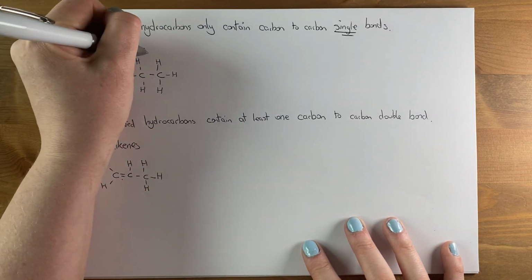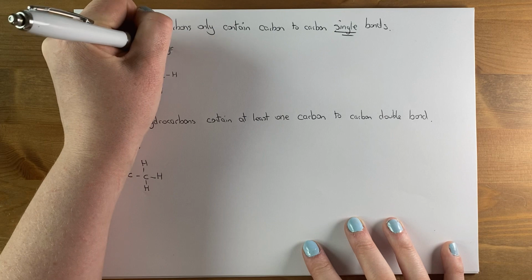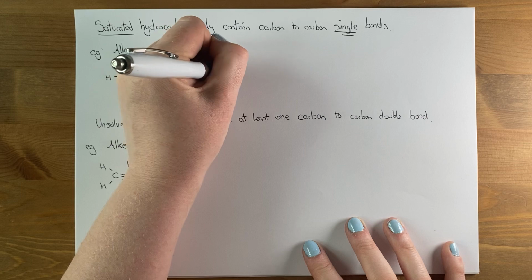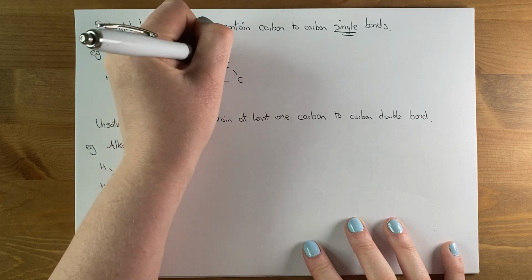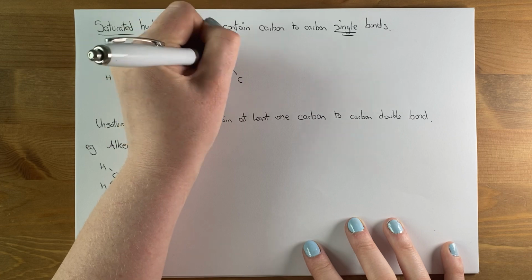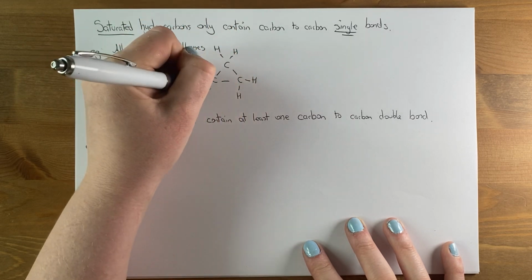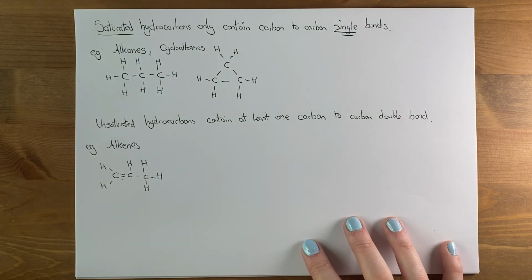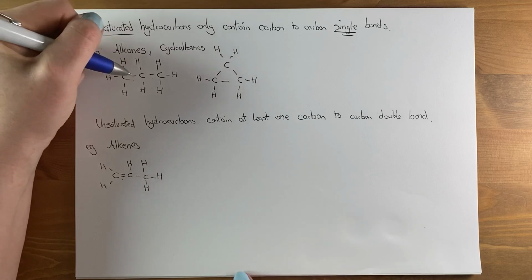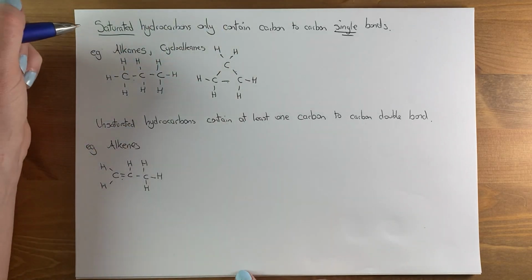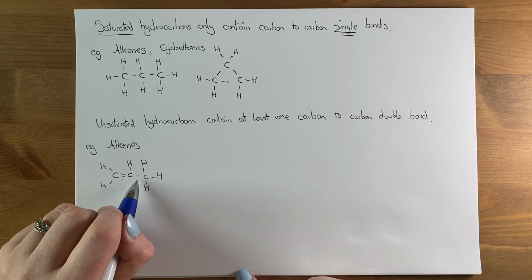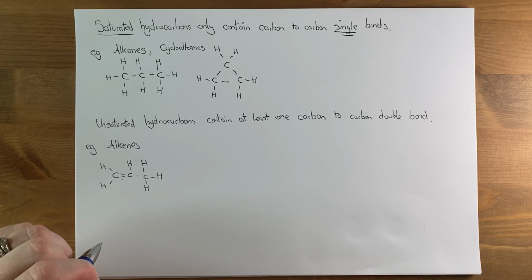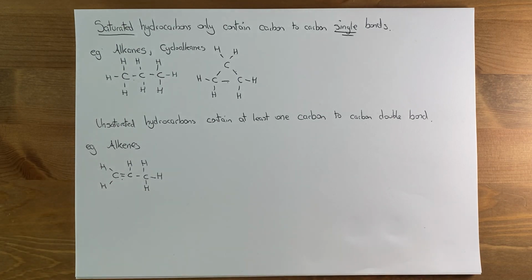Another example for your saturated would be your cycloalkanes. There are no double bonds in cyclopropane, only carbon-carbon single bonds, and obviously your carbon to hydrogen bonds, but those aren't the important bonds that we look at. So I was talking about the bonds between our carbons. So here we have single carbon-carbon bonds, so they are saturated. Here, although we do have single, this has a double bond, and because it has a double bond, it is unsaturated.